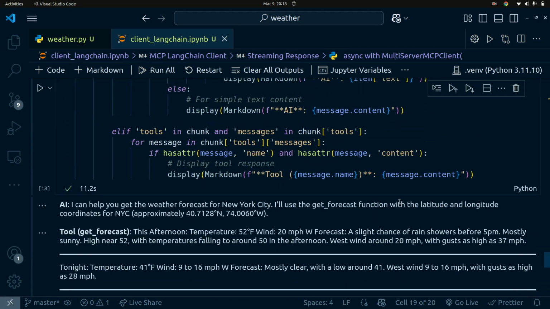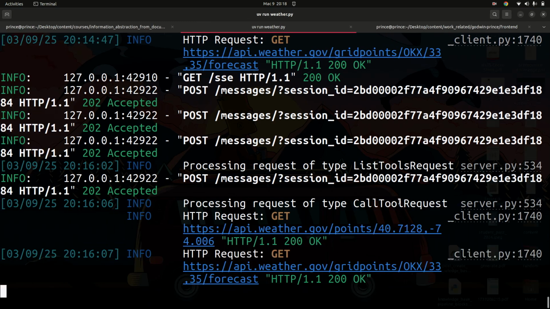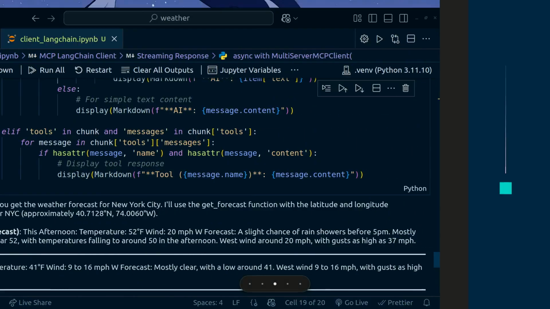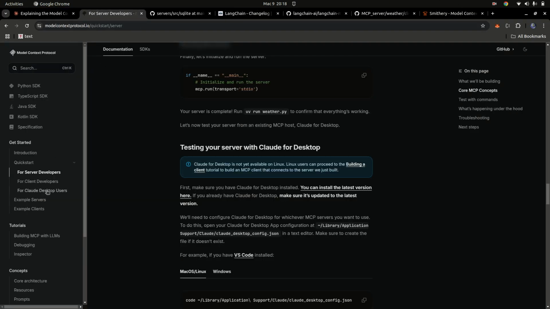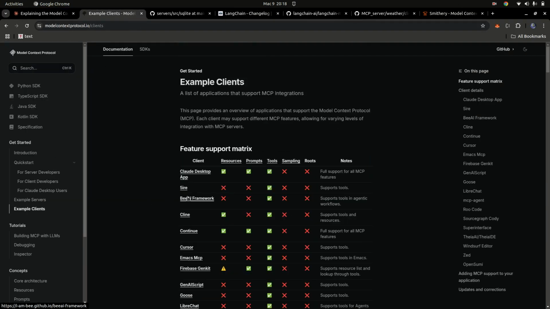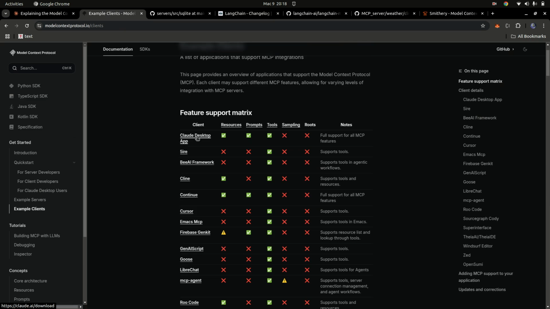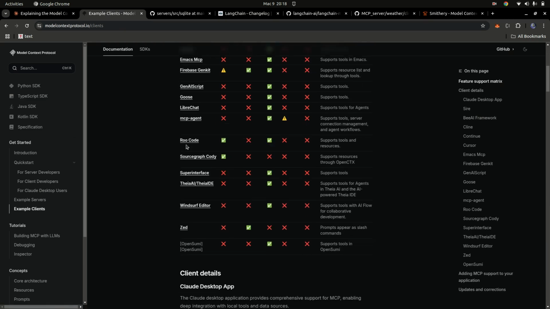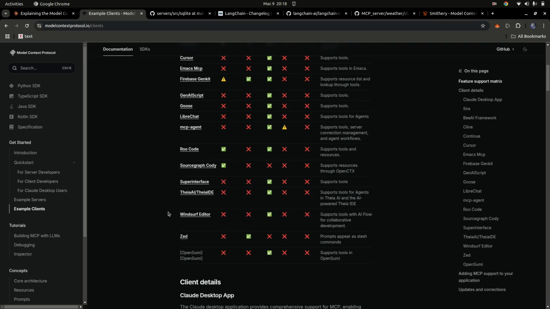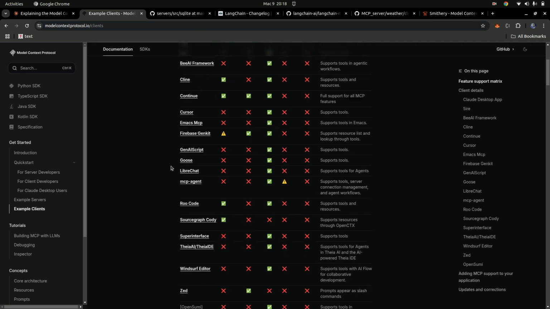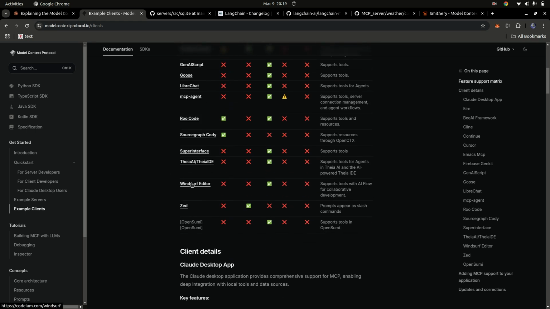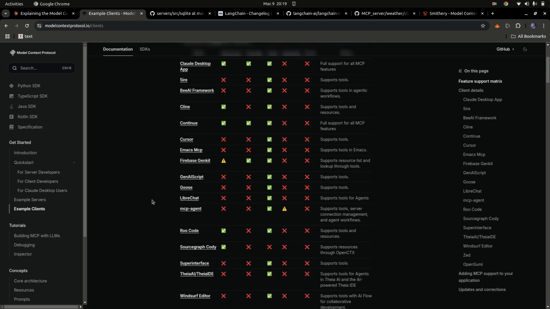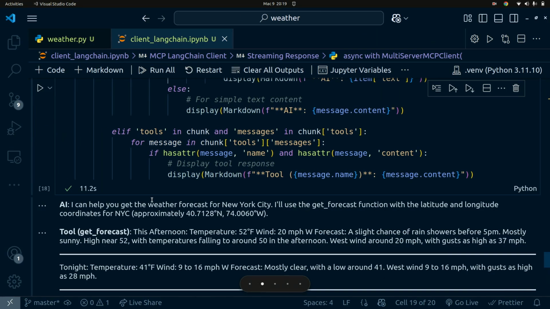So again, you can use this server and you can connect it with your other tools like Cursor. And let me just show you how many tools it supports. So if I go back into the official documentation, go into clients, it supports a lot of clients. So you can connect this to the Claude Desktop app. You can connect this to Cursor for coding, if you know Cursor. You can connect it with a lot of tools, right? The Windsurf editor as well, which is also used for coding. So you can write these MCP servers and connect them even within your coding environment.